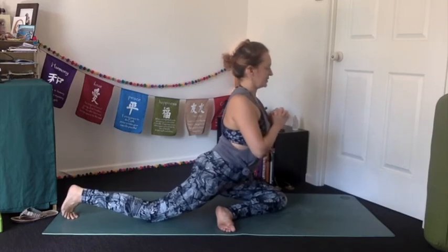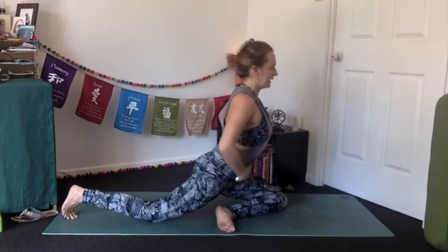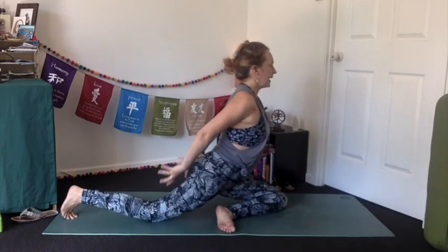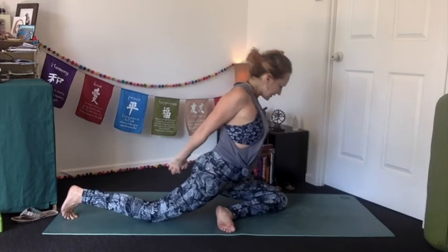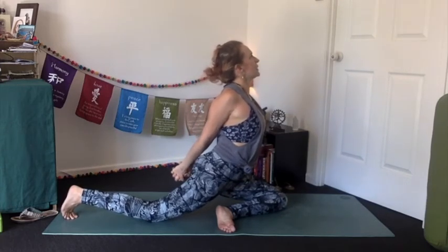Again, if you need to touch those fingers down, you can. Otherwise, we're in quite a high pigeon. Hips are lifted, belly drawing in. Maybe taking the arms around behind your back. Interlace the fingers, reach the arms up, lift the heart. Nice and strong in this pigeon.